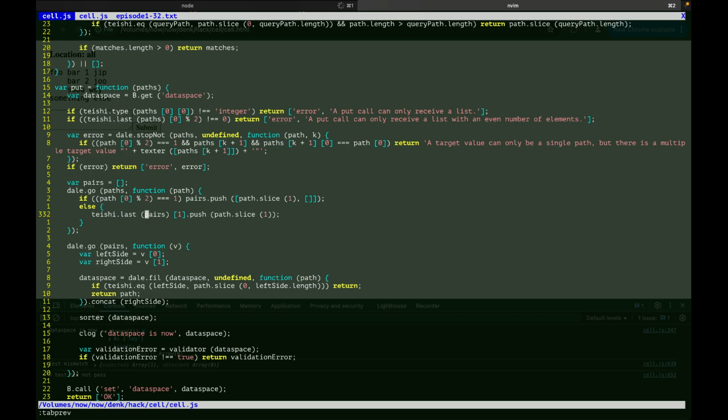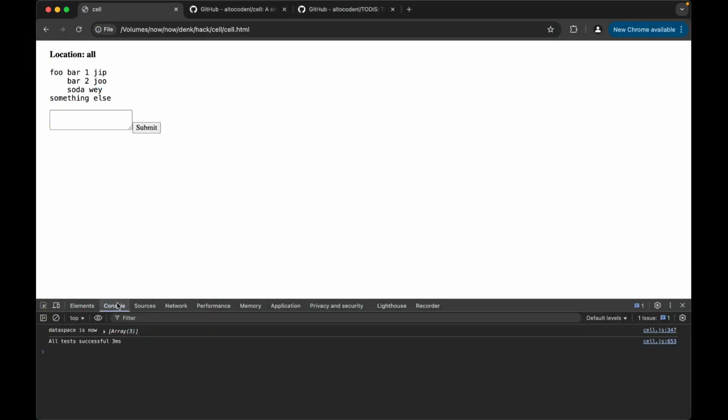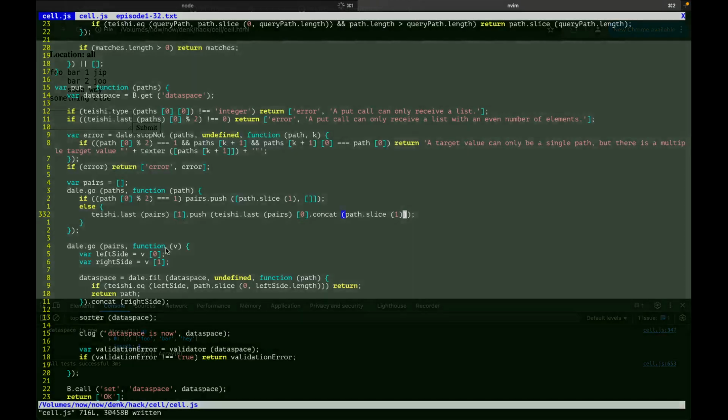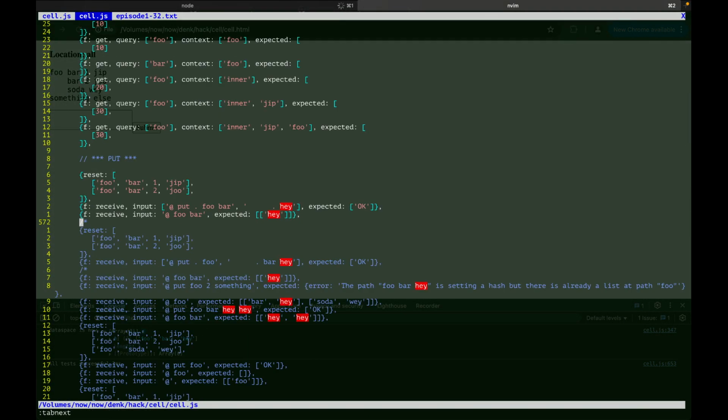Push the pairs. Yeah, I get that prefix. Yeah, that'll work. Yeah, all right. Tricky. Well, not so tricky.